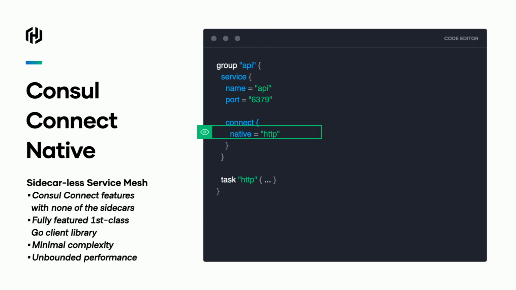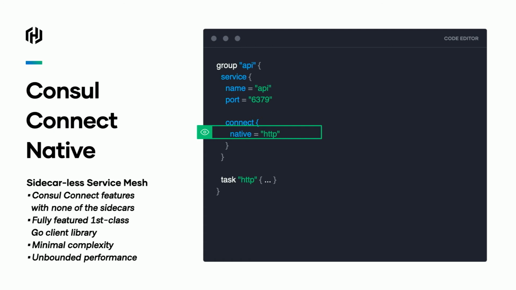This is really something you don't necessarily need as you start to enter service mesh, but maybe as your organization matures and you want to squeeze out as much performance as possible, maybe minimize complexity a little bit by removing this additional sidecar, using Connect native is a good option.